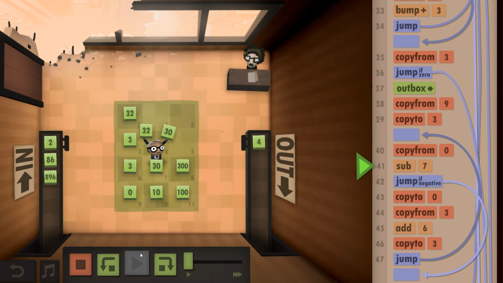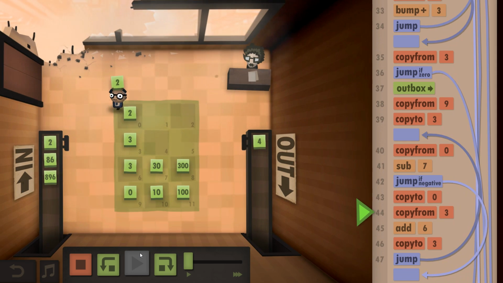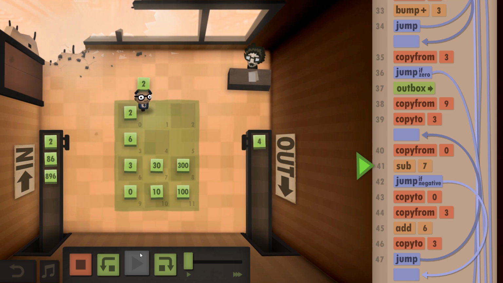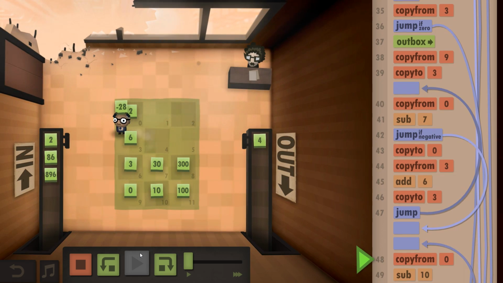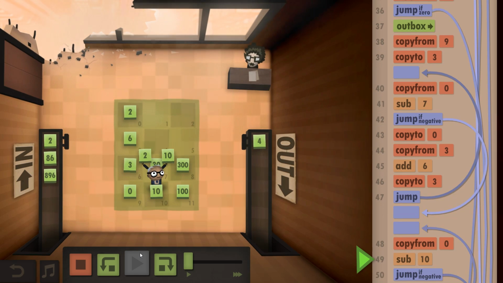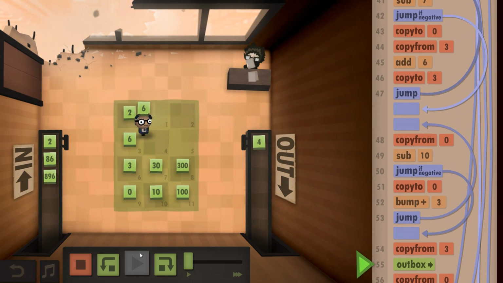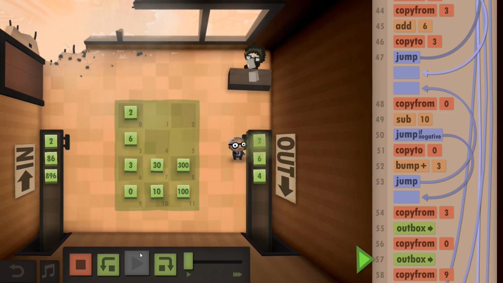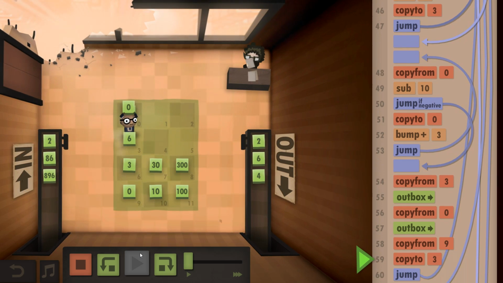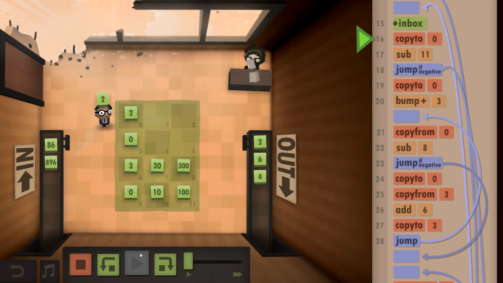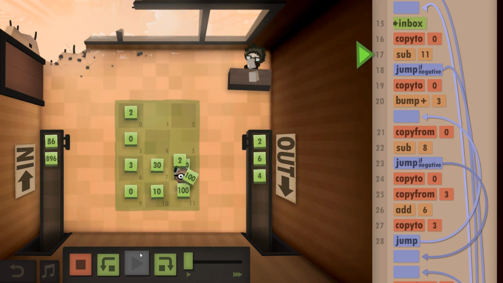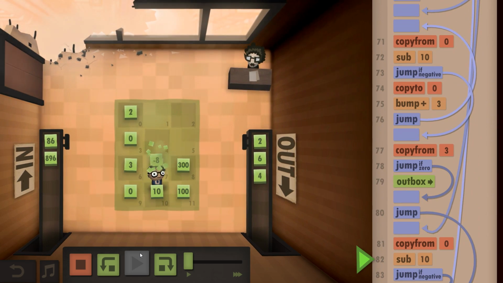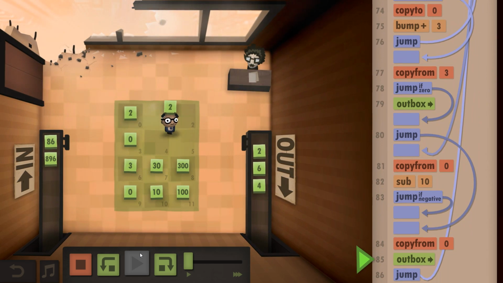That might be actually a pretty nice solution. I hope it's not close. If it's not optimized, I hope it's not close, because that would kill me maybe. I could see myself go crazy. It's also negative, so we outbox the counter. And that. And I reset the... Oh, did I reset the counter? No, I might not have reset the counter in one case. Which would be very annoying. I don't remember now.